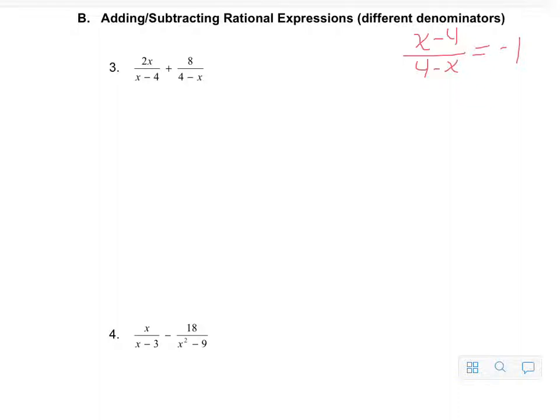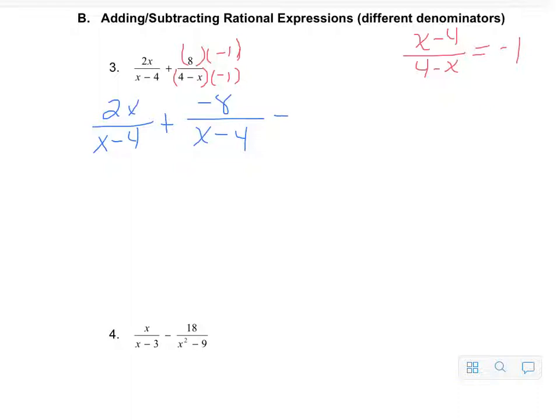Which tells me if I multiply one of them through by a -1, they're going to look the same. So what I'm going to do is multiply the second denominator by a -1, which I'll have to do distributive property. But again, the rule is in fractions, whatever you do to the bottom, you have to do to the top. Okay, so I'm going to rewrite my fractions now and see what happens. I didn't do anything to the first fraction. Plus, I get a -8 on the top, and if I multiply out the bottom, I get a -4 plus x, which is x minus 4. I've got a common denominator.